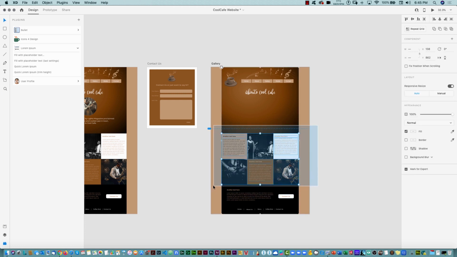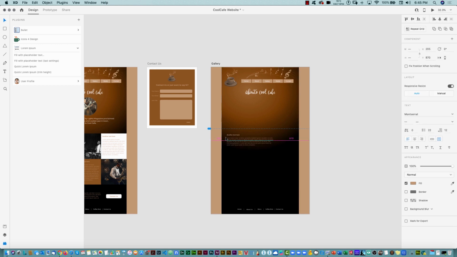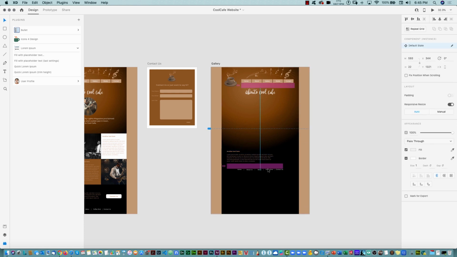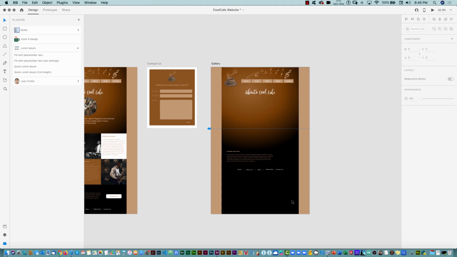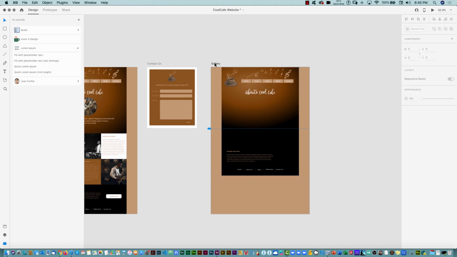I'm gonna select all these images. Okay, I'm gonna remove the call for action I don't need, but I'm gonna keep this text, let's say around here. Okay, and I'm gonna move this guy up. I have to shrink the page. Okay, I'm gonna select the background again, Command L to unlock, from the name gallery, select the page, and shrink the page. And my idea is to just place an image here. I'm gonna lock again the background.